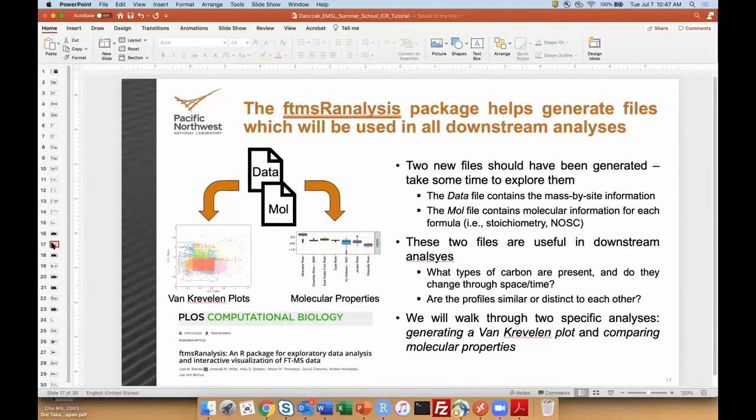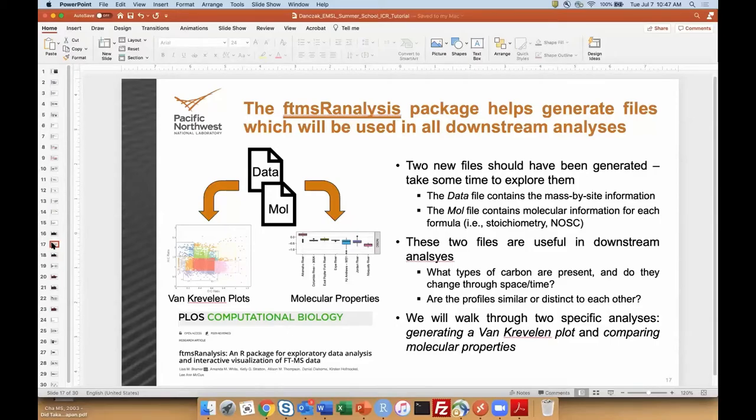It also assigns boundary sets. So not only does it assign that standard boundary set that we've discussed before, which are things like amino sugars, proteins, lignin, lipids, things like that. But it has two other boundary sets, one which is a modification of that first boundary set, and an entirely brand new boundary set, which considers not only HC and O to C ratios, but also things like N to C and N to P ratios to get a more complete picture of the molecular landscape.